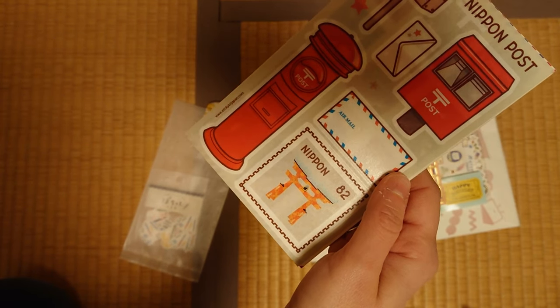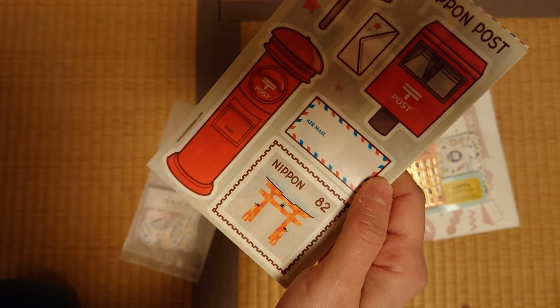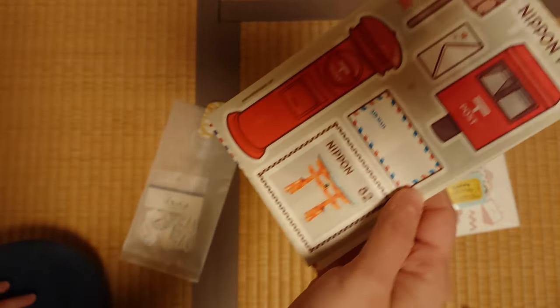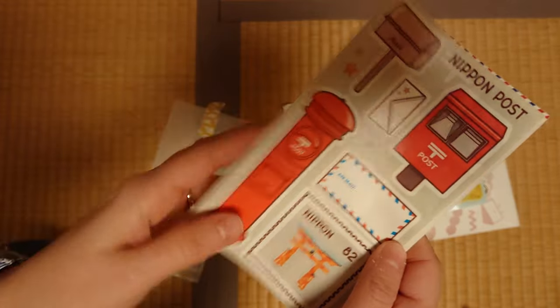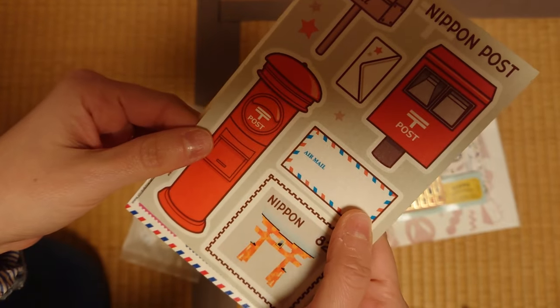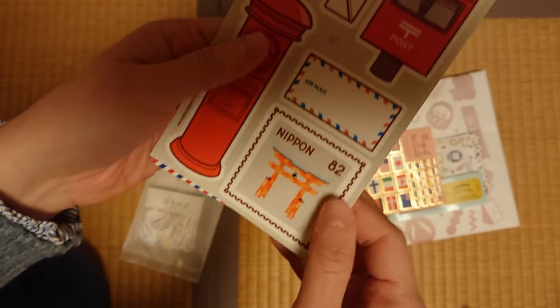This is so cute. Oh my god. Oh, this is so adorable. Okay, I love everything related to post office. I'm in love with the post box in Japan. And this is super nice. And it says Sticky Kid Japan here. So this is exclusive from Sticky Kid. This is very nice. And I got two at the same time, so I'm going to look at the other later.